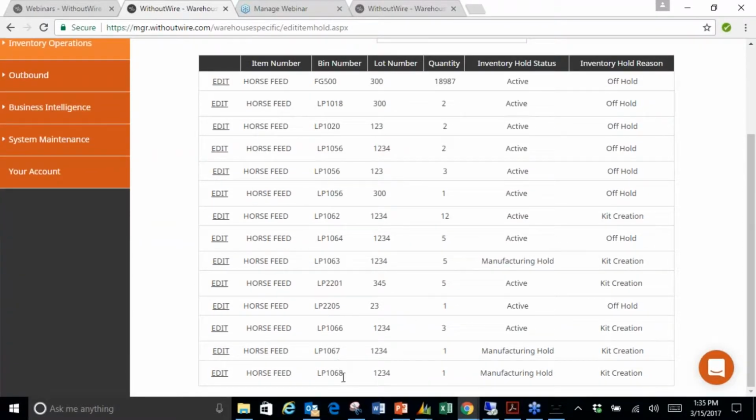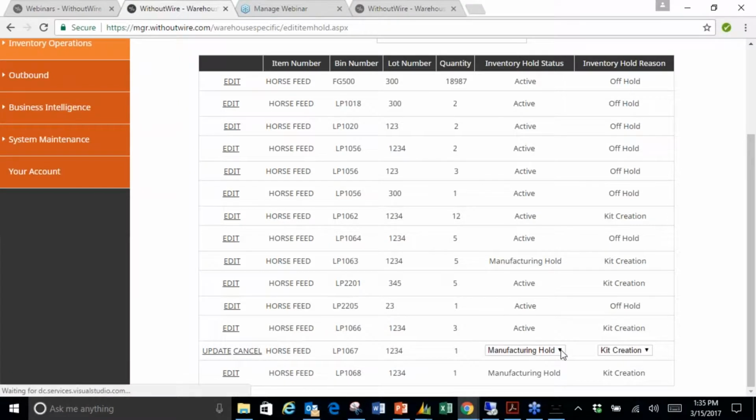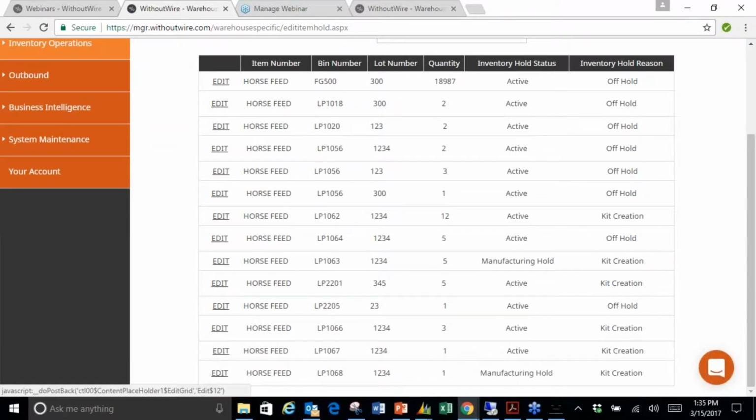So if we come down here to LP 1067 and 1068, you can see they're on manufacturing hold. Now, after I do my inspection, my quality check, I can just come in here and edit it. Change it from manufacturing hold to active, and now it is movable and shippable product.